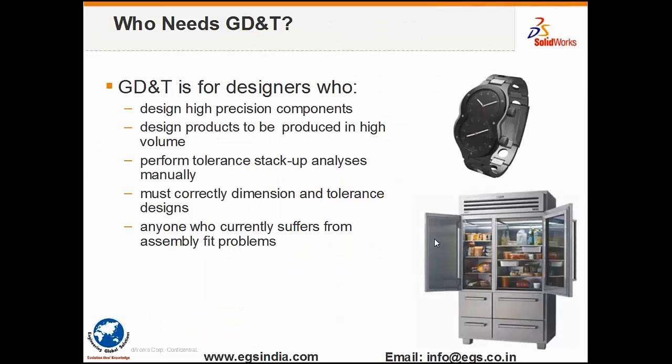GD&T is for designers who design high precision components, who design products to be produced in high volume, who perform tolerance stack-up analysis manually subsequently down the line, who must correctly dimension and tolerance the designs so that downstream manufacturing issues can be avoided, anyone who suffers from assembly fit problems and other quality issues. These are the people that need GD&T on a daily basis for ensuring consistent quality.